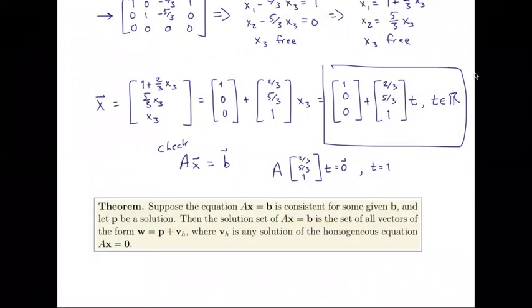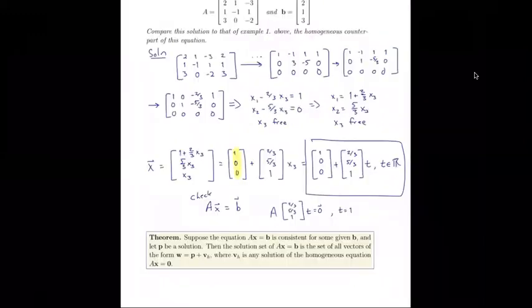Do we have to go along and solve two systems each time? No, we don't. Look what we did for this one. We found the p vector here, and we found the homogeneous solution here, all just by pulling apart the reduced row echelon augmented matrix and rewriting that in parametric vector form. So those are the simple steps to this. This theorem just tells us that we're going to have solutions that decompose into these two parts in the most general cases.